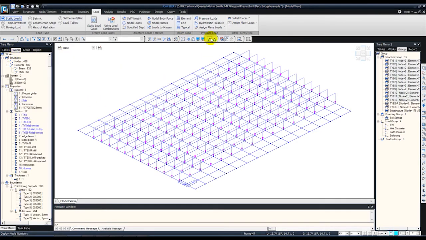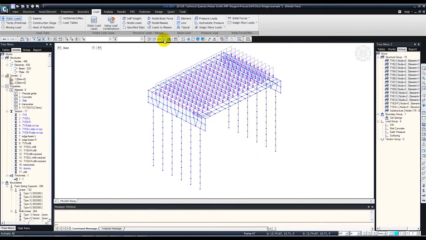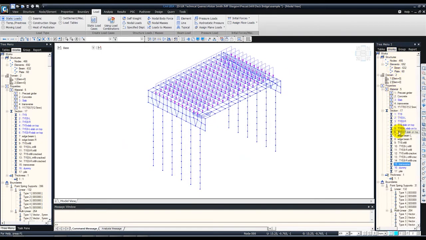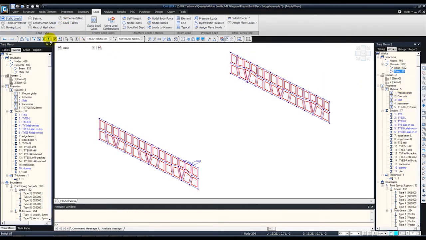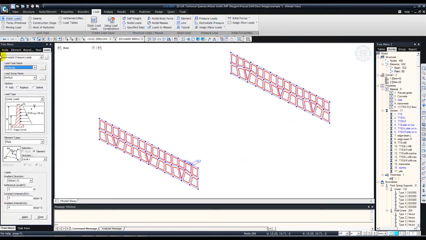Then earth pressure loads. So activate everything and just activate the plate elements. So active. Select all the plate elements, then hydrostatic pressure, earth pressure here, and reference height is the top of the abutment.